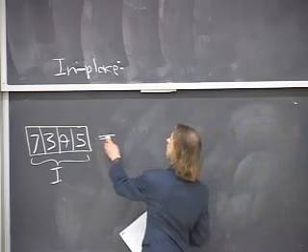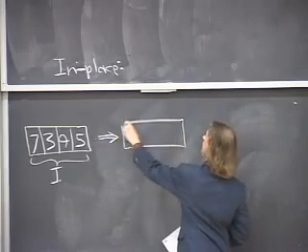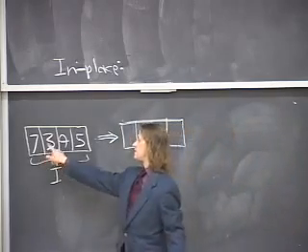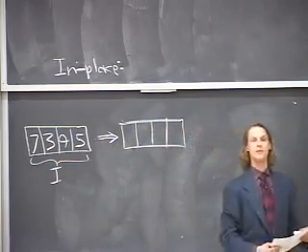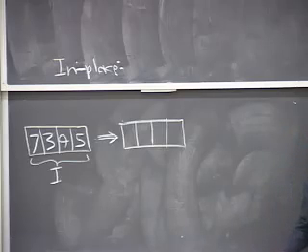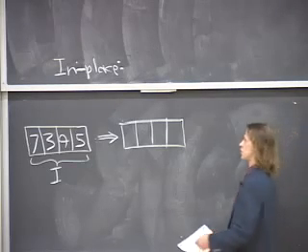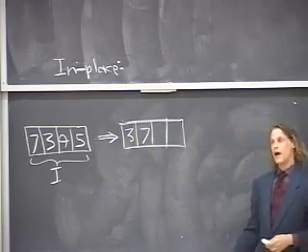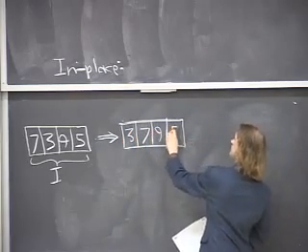So now, what I do is I walk through, I test every item to see which one is the minimum item. The minimum item is 3. So now I swap 3 with whatever is in the first position. So 3 and 7 get swapped. 9 and 5 are still in the same place.